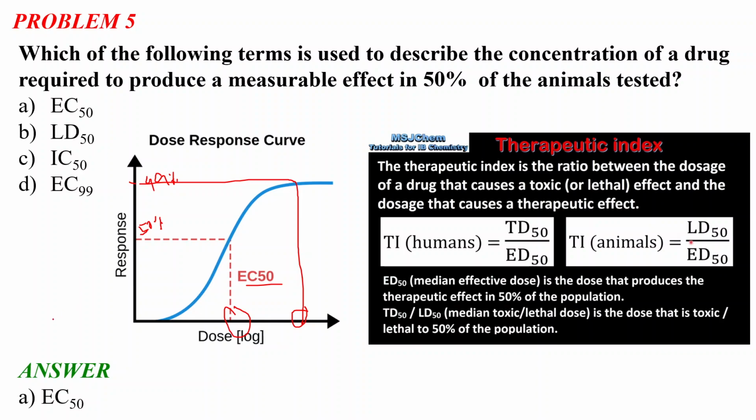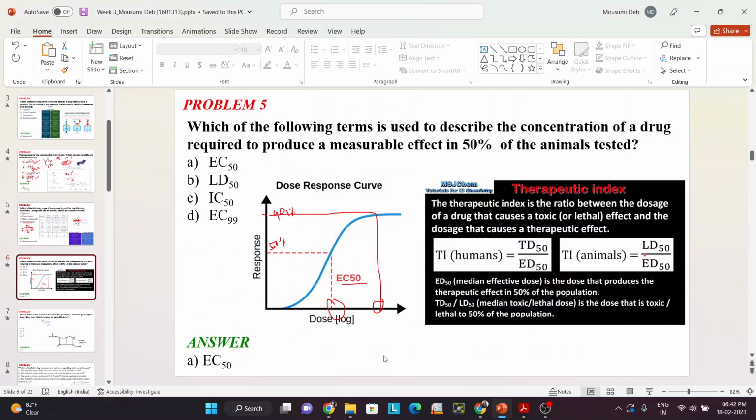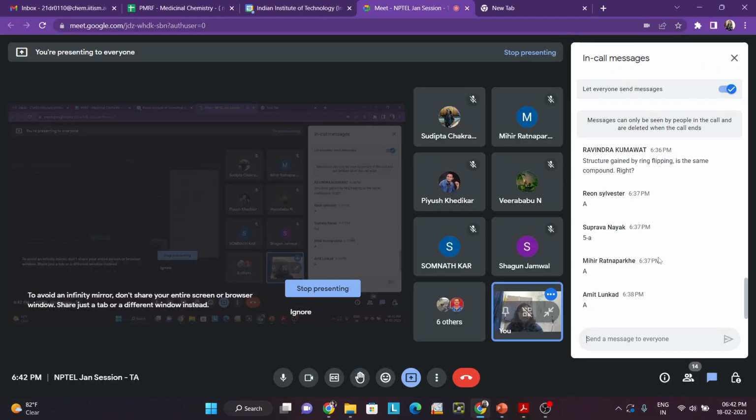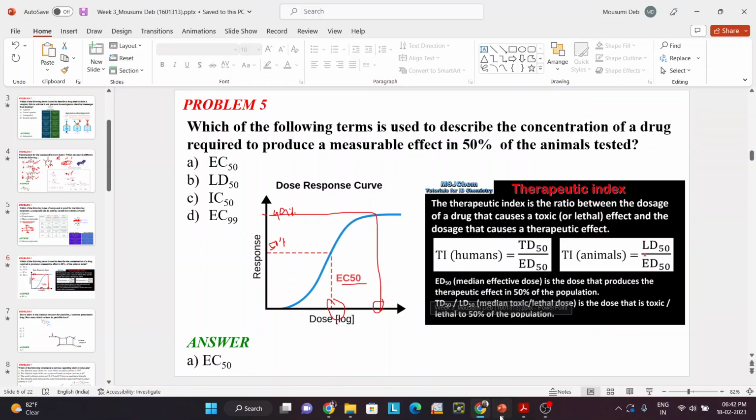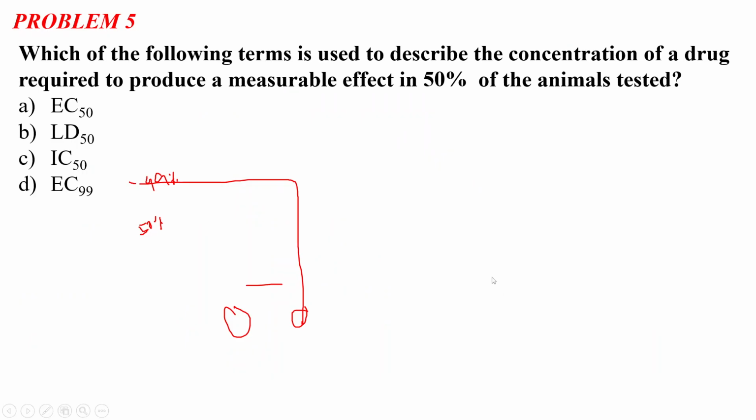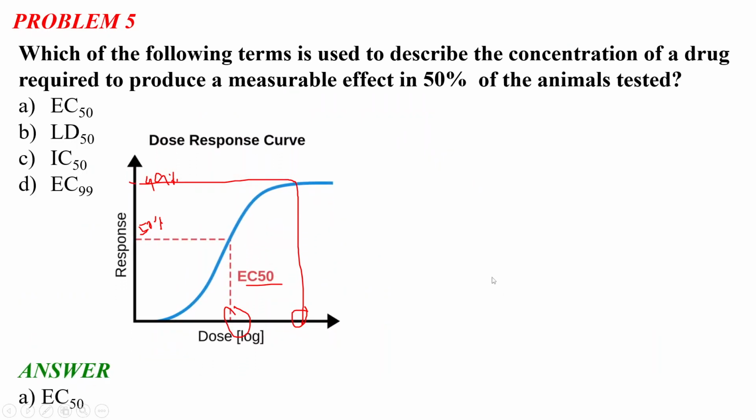you plot it in a similar way and you will get the EC99 value from this drug response curve. In this curve, the dose can be of any concentration, like micromolar, nanomolar, millimolar, and the response can be anything. If an inhibition mechanism happens, it will be the cell viability percentage, and if it is another response, it will be something else. So what we plot depends, and it changes from drug to drug and experiment to experiment. So I think it is clear. If it is clear, I will move toward our next problem.